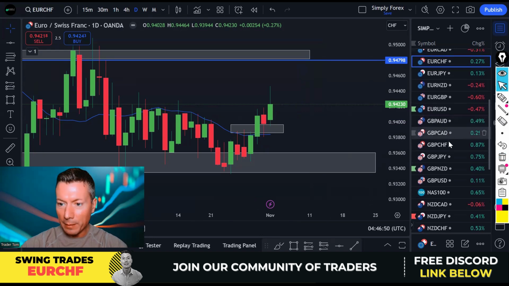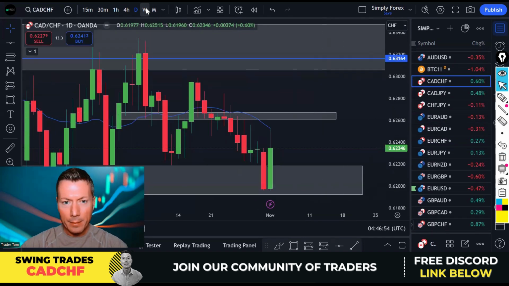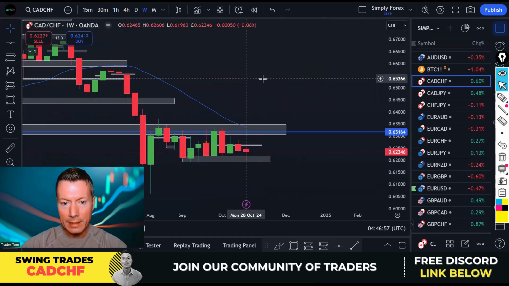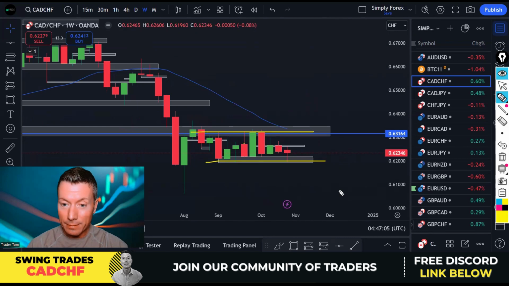That's not the only Swiss franc pair I'm looking at. If we look at Canadian dollar Swiss franc as well, I need to see a few things happen here, but this is a similar scenario, right? You can see we're just basically in a range, and this is a pattern in a lot of the pairs I'm going to show you. We're trading ranging markets. You can see prices just ranging from here to here to here to here to here, right? We are in an overall downtrend, though. It is worth pointing that out.